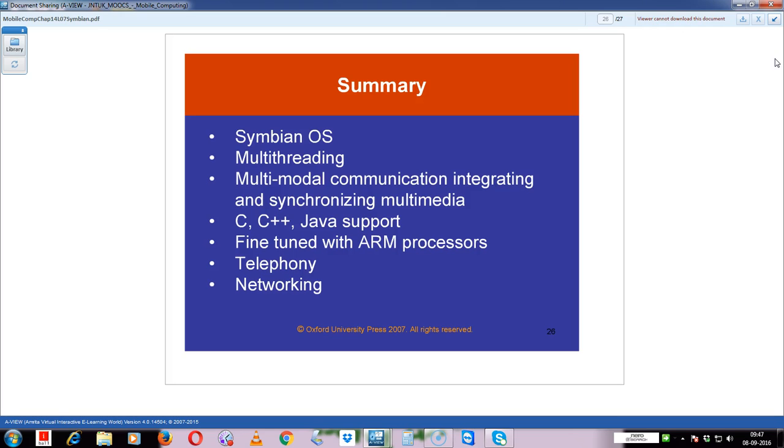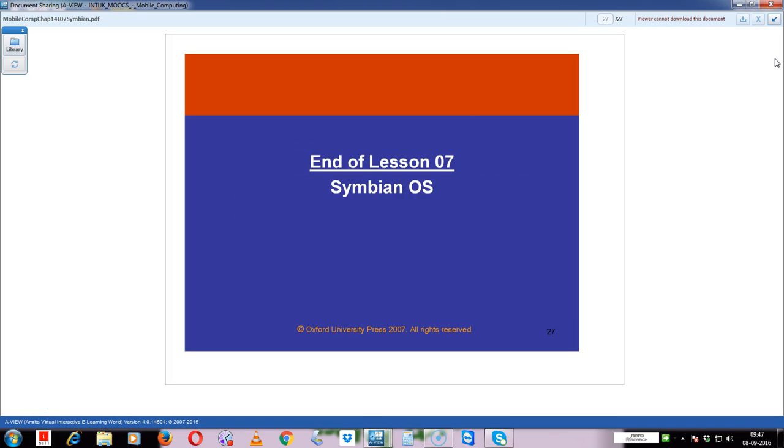ARM processors are low power consumption devices, so we can use them for handheld devices. So Symbian OS is for handheld mobiles. It can be used for telephony protocols like CDMA, GPRS and GSM, and networks like Bluetooth, Wi-Fi, Ethernet, and TCP/IP network protocol suites.